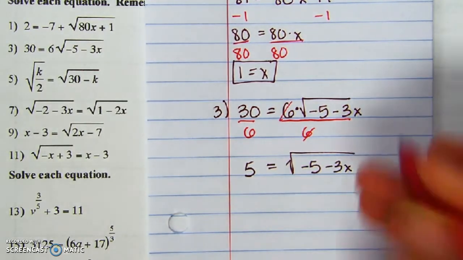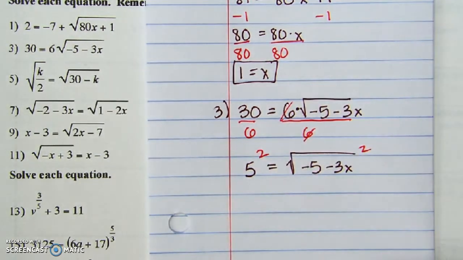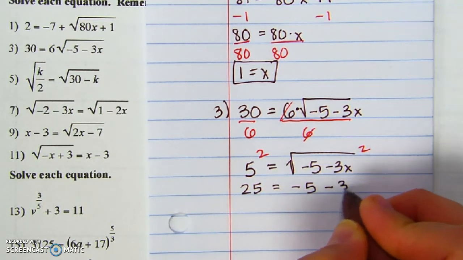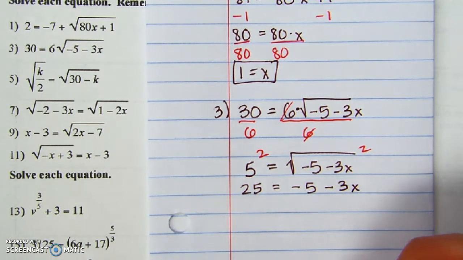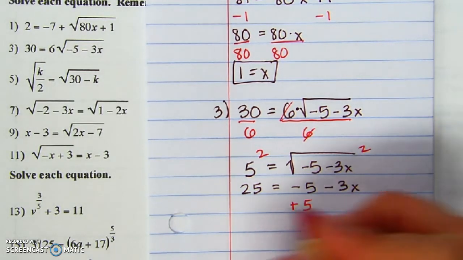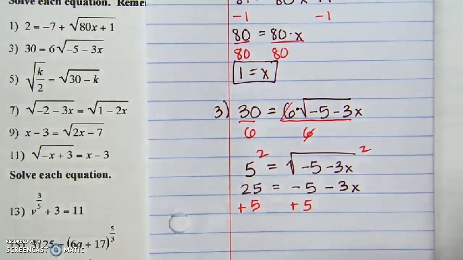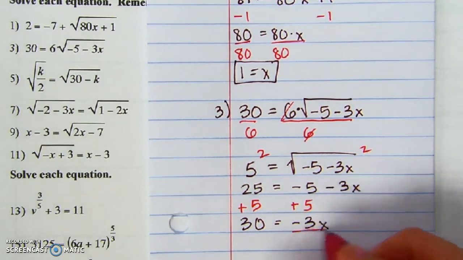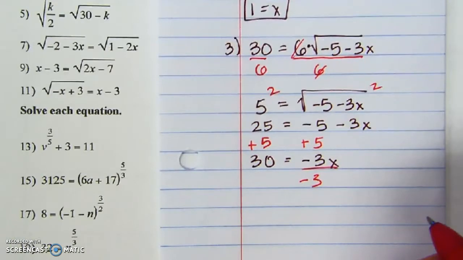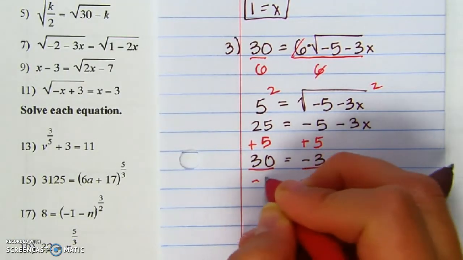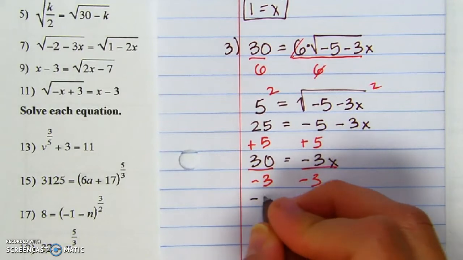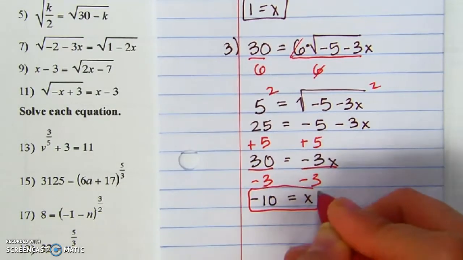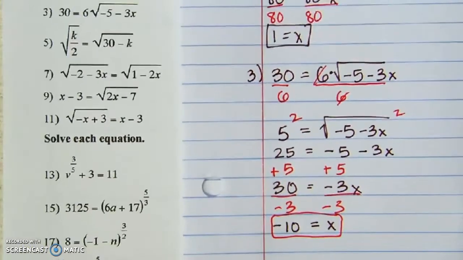Now we're going to square both sides. 5 squared is 25, and that just gets rid of the radical, and we're left with what's inside. All right, solve for x. Undo, or inverse operations. This should feel really good. You're like a sophomore or a junior by now. This was hard when you were in 8th grade or a freshman, and now you should be like, oh, feels good to solve for x again. Okay, moving along.